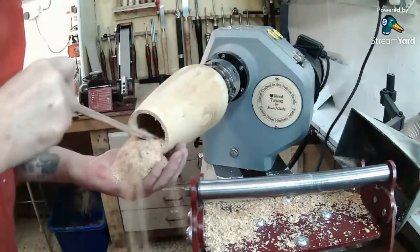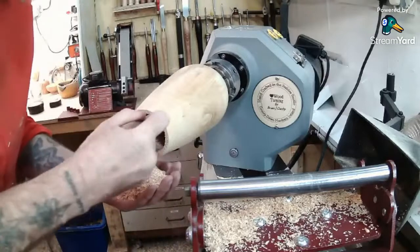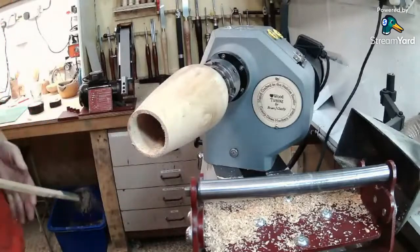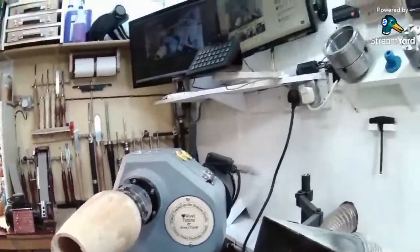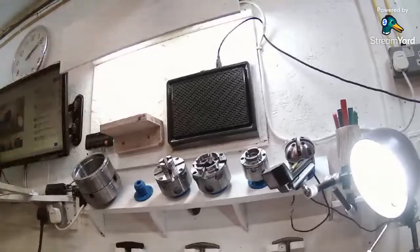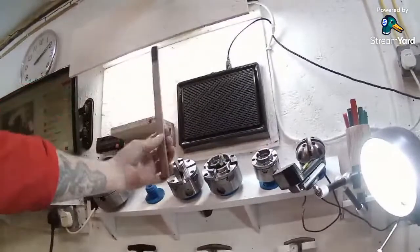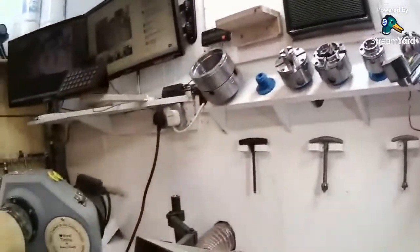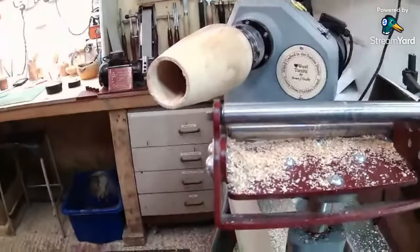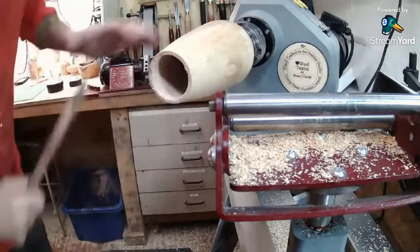Oh, wow. Doug Miller's asking a technical question. He said, how often should you clean out the shop computer? Also, should it be in a box or cupboard? Let me just show you something. Hello, and hello to Dave Mo Valley Man. That's my computer there. It's actually mounted in the next room, and it just comes through the wall there. The fan in that computer blows air this way. So that's how you do it. You don't need to clean out your shop computer ever, and it shouldn't be in a box, because it's self-cleaning. When it gets enough dust in it, it just catches fire and cleans itself.